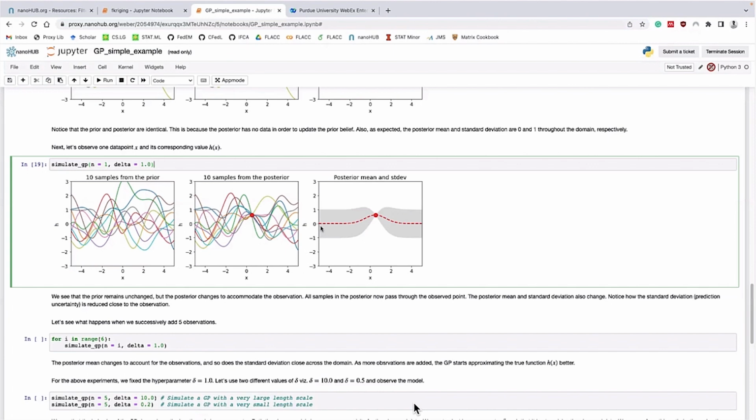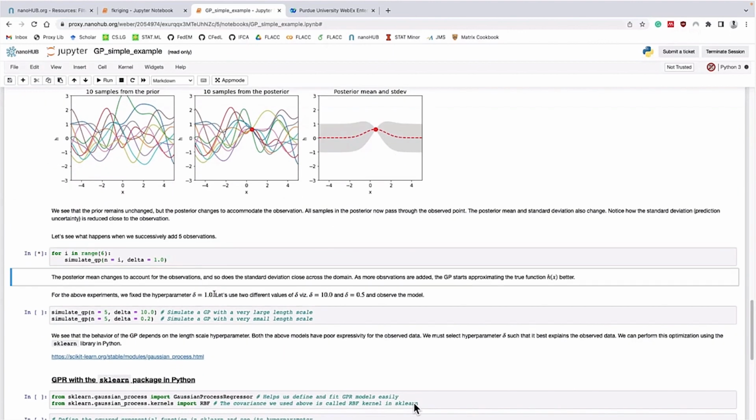And similarly, the posterior mean also changes to account for this point. And notice how the prediction uncertainty or the variance decreases at that point and then increases again as you move away from the point. So this is one way for GPs to tell me that I see an observation here, so I'm certain of what I see here, of what I've modeled here, but everywhere else it's still uncertain.